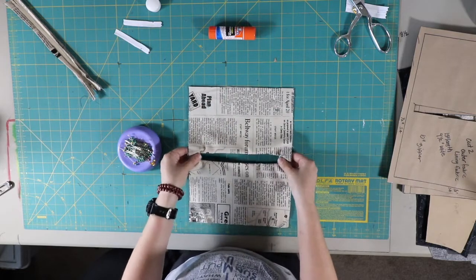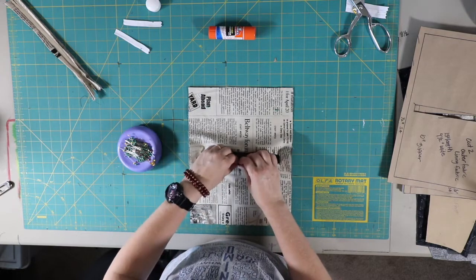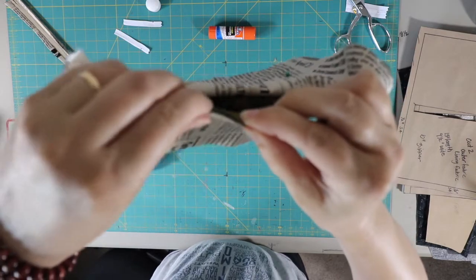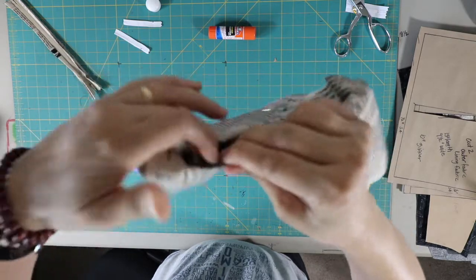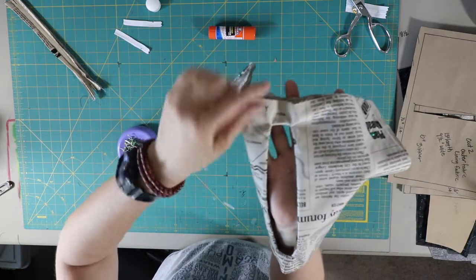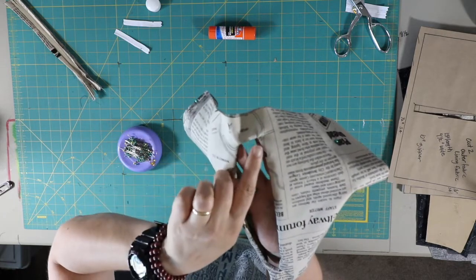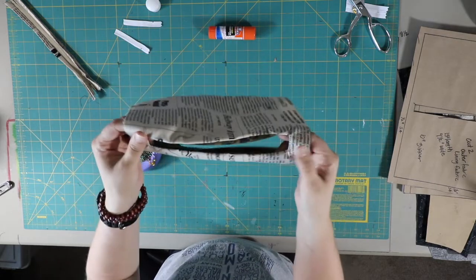Okay. And then what I'm going to do is finger press this flat. I want it even. See, I want it even here. I'm going to finger press flat, so the lining isn't showing and the outer edge isn't showing. I'm going to do the same here. See how it pulls a little bit here? I'm going to finger press that down flat. It's okay if it pulls a little bit, but if you didn't make that snip on the other side, it would be pulling a lot and it wouldn't be lying as flat as it is right now.